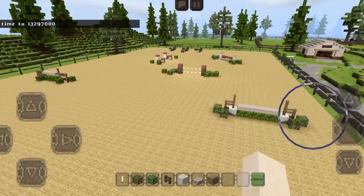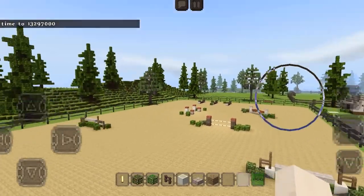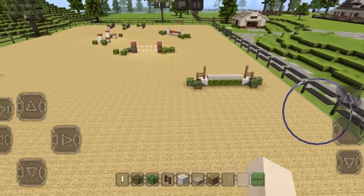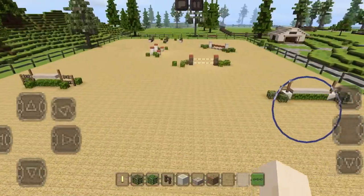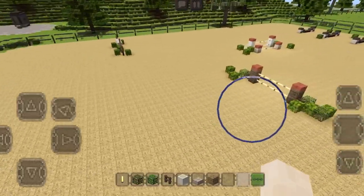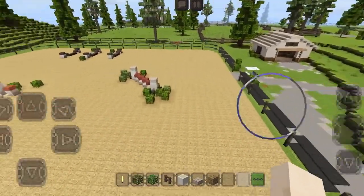The setup looks great. It's definitely not like a show jumping course. It's very green, like a hunter course. But that's just what we went with today, and I like how it turned out. So, anyway, now I'm gonna walk you guys through it, show you how it goes.